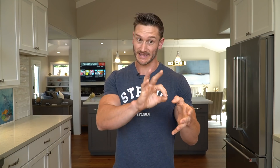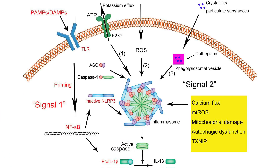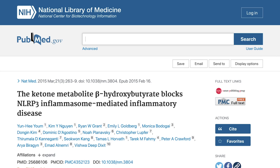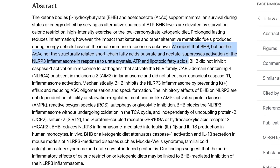Caspase-1 — the piece that pulls out the plastic tab — is mediated by the NLRP3 inflammasome. Here's where the science gets interesting surrounding ketones during fasting. The journal Nature Medicine published that ketones blunt the activation of the NLRP3 inflammasome. So when ketones are present during a fast, we don't have that caspase-1 activation of pro-IL-1 beta. We're blocking that activation from happening entirely.